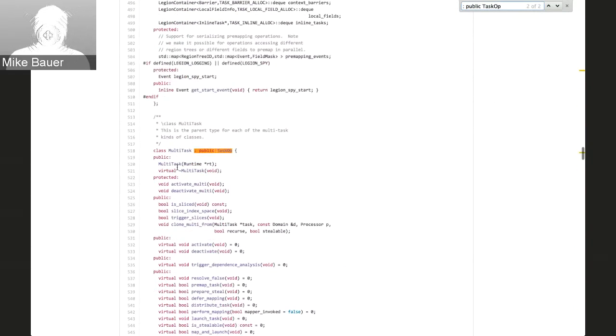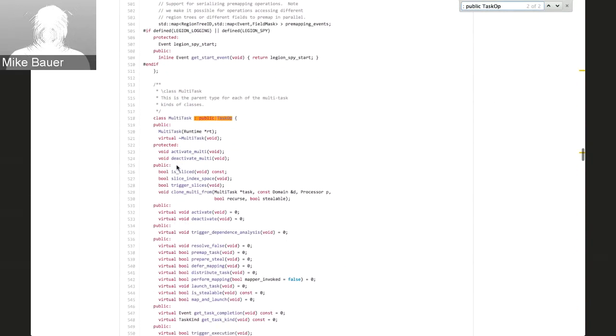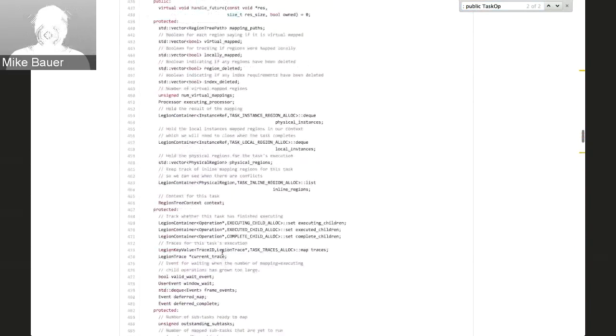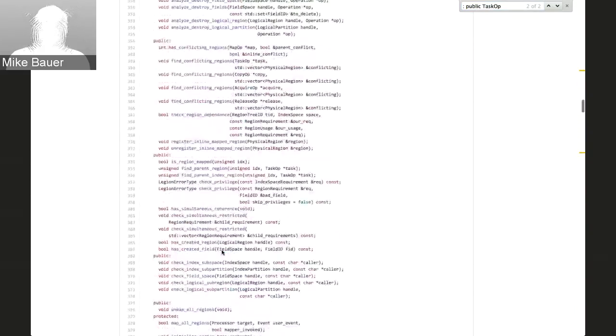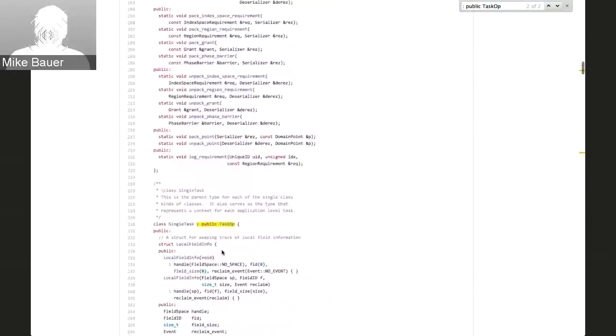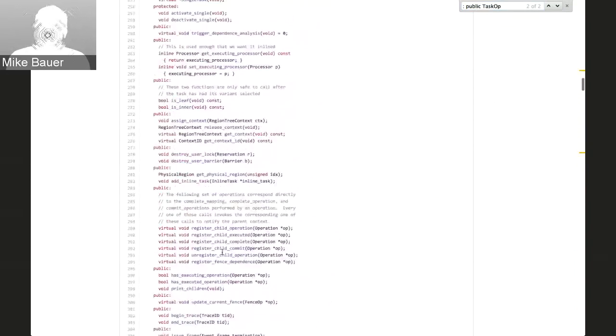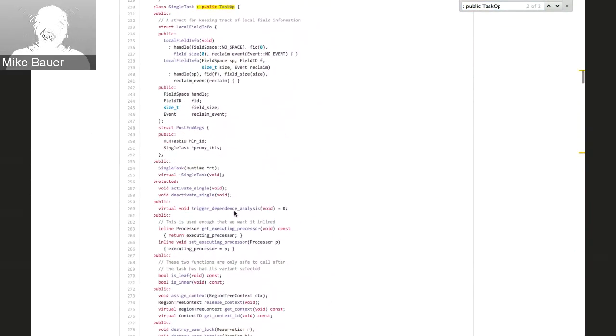This class represents a whole collection of tasks that need to be run somewhere inside of the machine. And now each of these single task and multitask classes, you'll see they're both virtual. They have their own pure virtual methods. So again, we can't instantiate either one of single task. I think this is single task right here that I'm scrolling through. Yeah, here we go, single task. It has its own sets of virtual methods as well that mark that it's not actually instantiated.